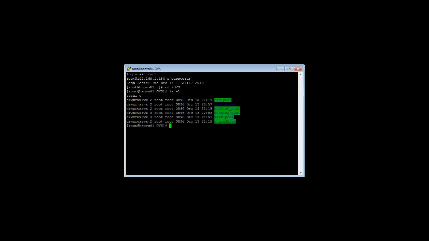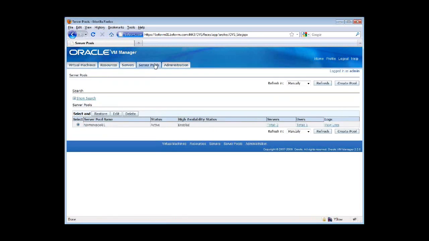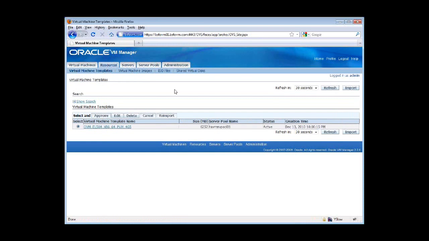So let's go back to our Oracle VM management console. After we have our Oracle VM servers up and running, we've installed them, configured them, and logically grouped them into server pools within Oracle VM Manager, the next step of the process is to create, import, and configure your different resources. The four different types of resources that I just mentioned, that correlate to the OVS repository directory structure, are the VM templates, the images or copies of your guest VMs, the ISO files that are used for installation of your OS kernels, and your shared virtual disks.